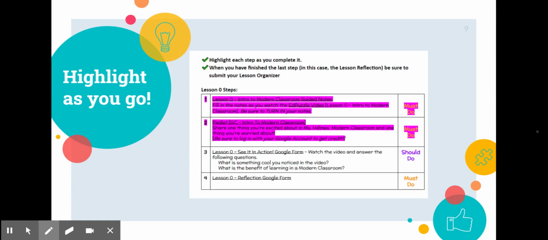How do you keep track of where you are as you're working through all of your work? Well, you're going to have what we call your scrolling lesson guide. And this is a Google Doc. Everyone has their own copy, and it shows you exactly what you're working on and the order the lesson should be done. As you complete a lesson, you're going to highlight in your scrolling lesson guide everything you've completed. This lets you keep track of where you are, and it also lets me know where you are. When you've finished all the assignments in a lesson and you're ready to take your mastery check, you will submit your lesson organizer. And as far as the highlighting color, use the color you like best.